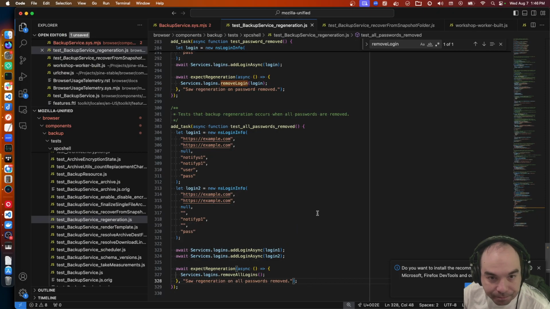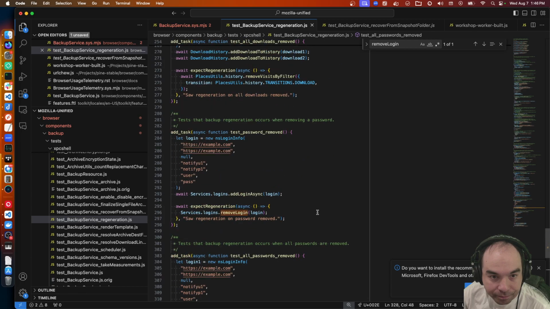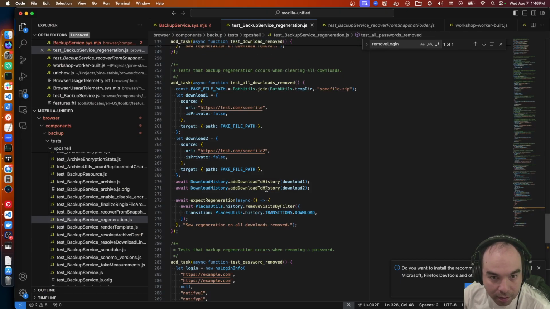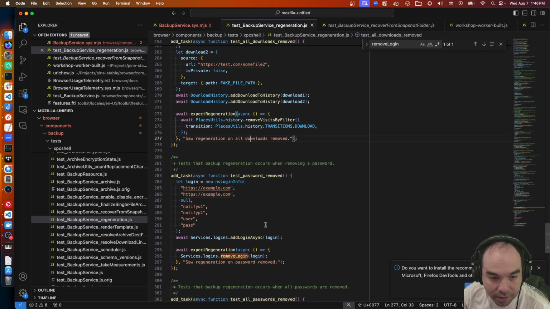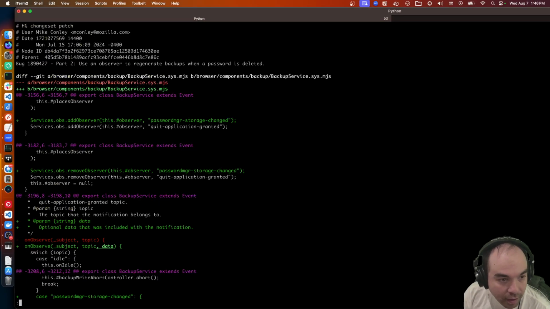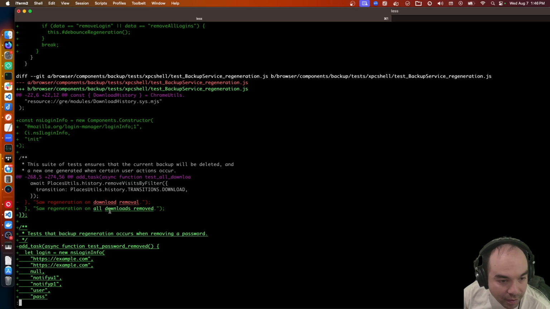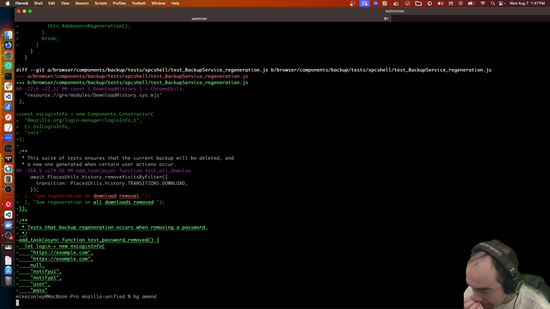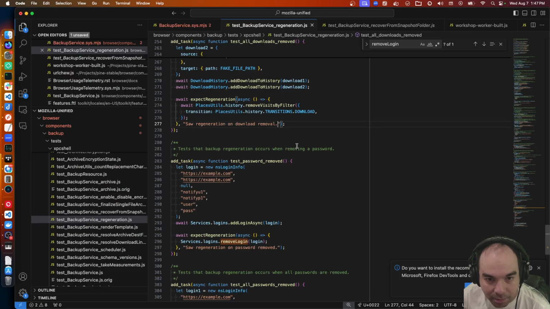Amend. And then we're going to correct this one. Oh, it already did. Oh, shoot. I corrected a thing. Yeah, I didn't mean to do that. On download removal. I'm trying to keep the different things that are the different tests. They're all in the same file, but I'm trying to keep them kind of separated by commit. I don't want to leak over from one commit to the other. So that's kind of informing what's going on here. And I'll put that back.